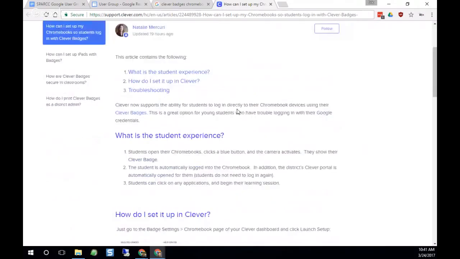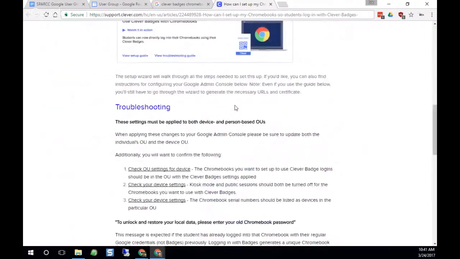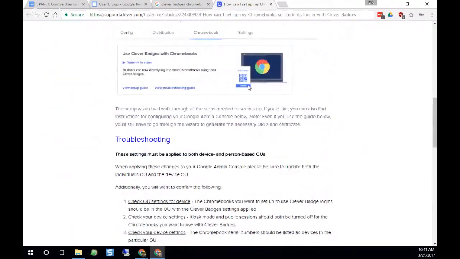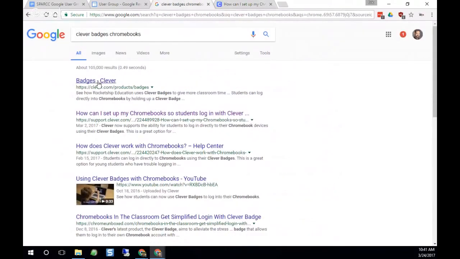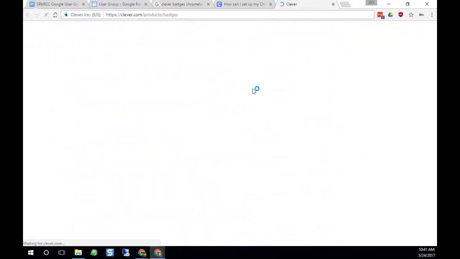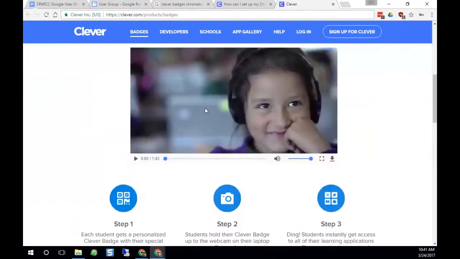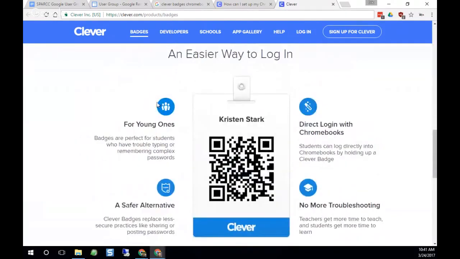The idea was, I don't know if we've got a good picture of this here. Oh, you're not going to be able to see probably from this picture. Let's see if there's a better picture here somewhere that we can see this a little bit better. The idea is that students would, there we go, get like a name tag. This would be, I think, maybe younger kids, pre-K, K, 1, 2, where logging into a Chromebook could be a little bit more of a challenge. Basically, you would create name tags that have a QR code on them that's specific to that student.